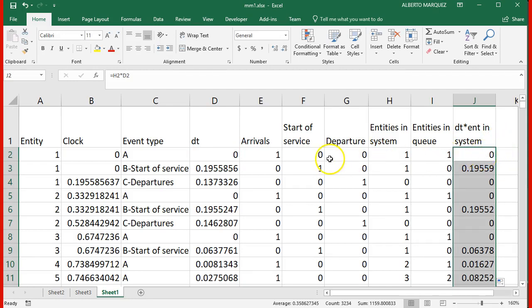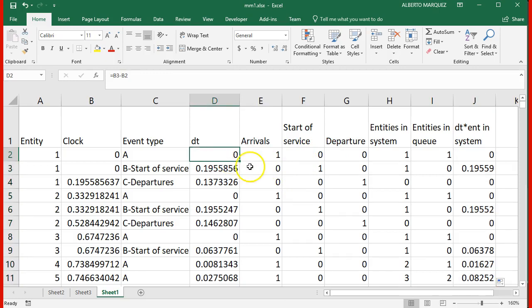And because the dt that we have for this event is 0, when we compute the number of entities times being 1, that doesn't count anything for the entity in the system, but we count it afterwards.